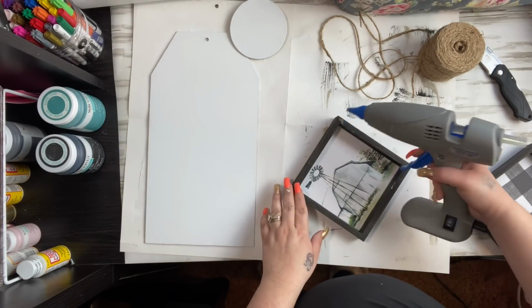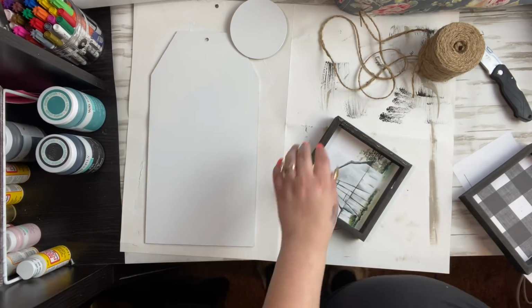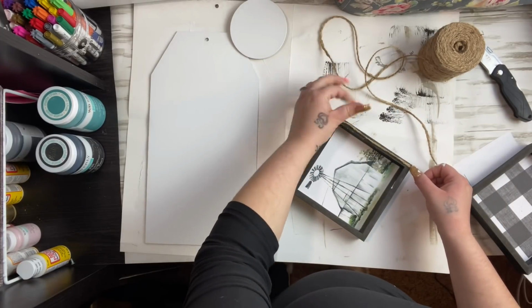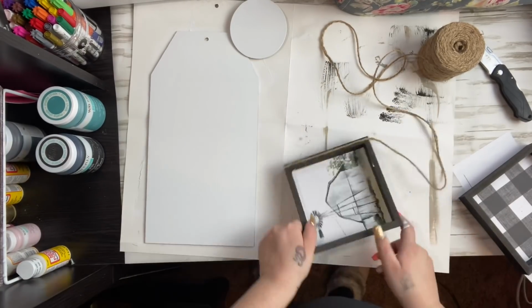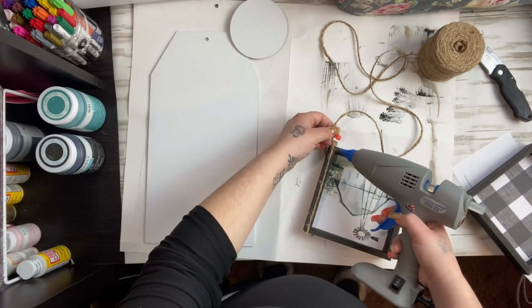So after I have both of my images in my decor pieces, I take my hot glue gun and some jute twine, and I just start on one side, glue down one side, and then stick my jute down that side. And then to get really nice corners, I kind of like a rounded corner.